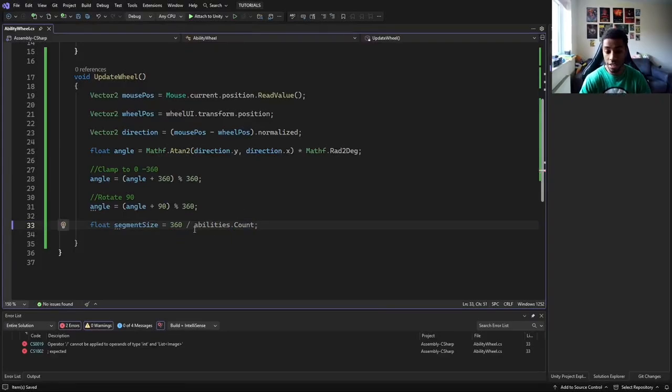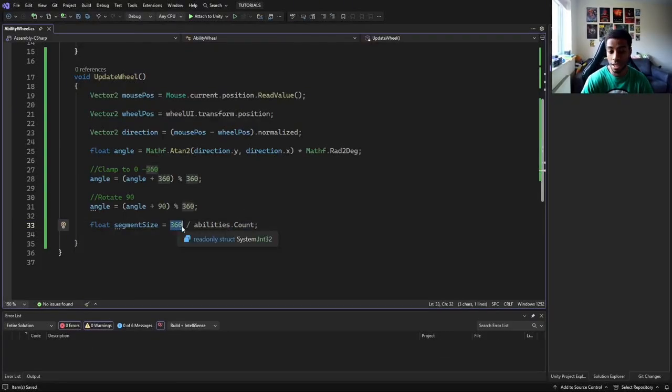So say we've got 10 abilities, we're dividing 360 by 10, so 36 degrees, that's how many degrees is in one ability. And this is nice because it scales as you add abilities, it will automatically detect the size of the segment size.